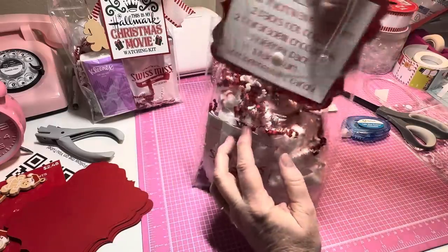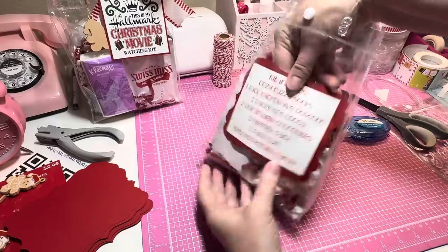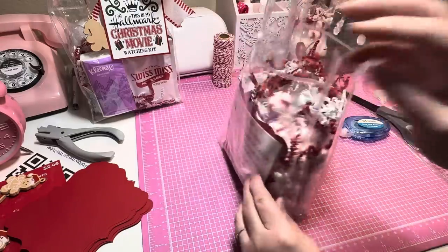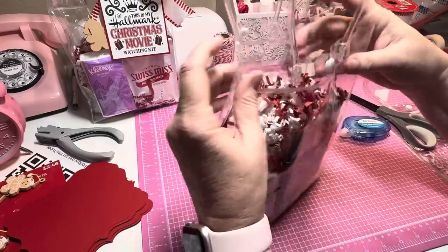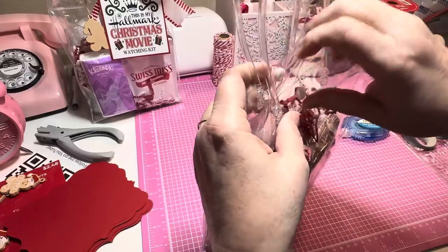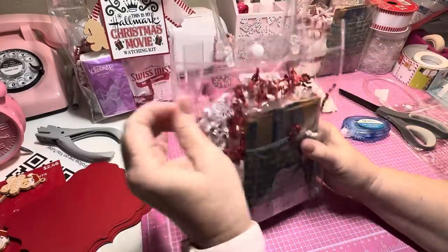What I did, instead of hanging this on the outside, I just slipped this down inside the pack. It tells them exactly what's inside. Then you're able to snap these closed. They have a little snap on the top, so it was perfect. So see how they stay closed?